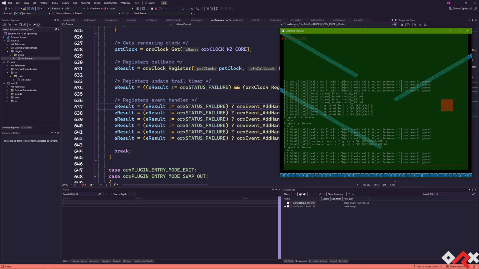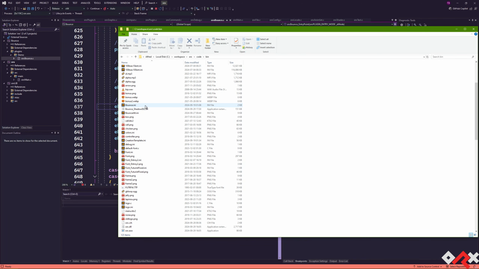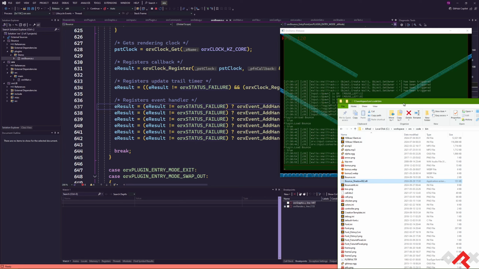And for this, I'm going to show you, where do I have it? Here, code bin. Here we are inside the bin folder of Orcs. You can see we have a bounce shadow 002 DLL, and the shadow is only used as a local copy, just to make sure that you can modify the source DLL, so that this way, if you're working on your plugin, which is a DLL, you can still compile it again when Orcs is running, because we don't keep a handle on it.